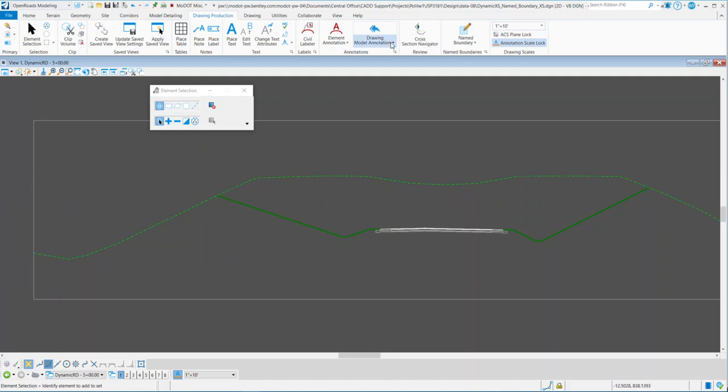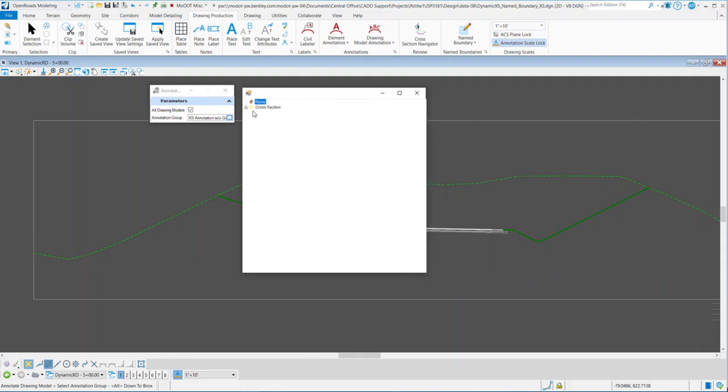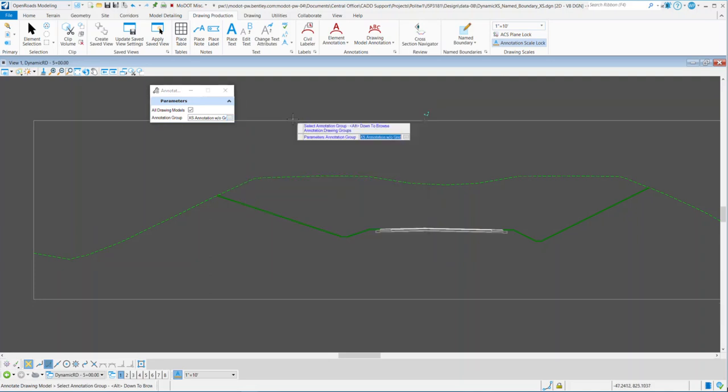But now we want to annotate it. So we'll go to our pull down again, and we'll do annotate drawing model. And in here, we're going to make sure we want to do it for all the models. And then you'll pick your annotation group, which this one's at the without grid. If I hit the little button with the triple dots, I can go path out to that and find the one that I want. Major grid or with grid or without. We'll do without so we can see everything better. And then we'll go ahead and accept it.